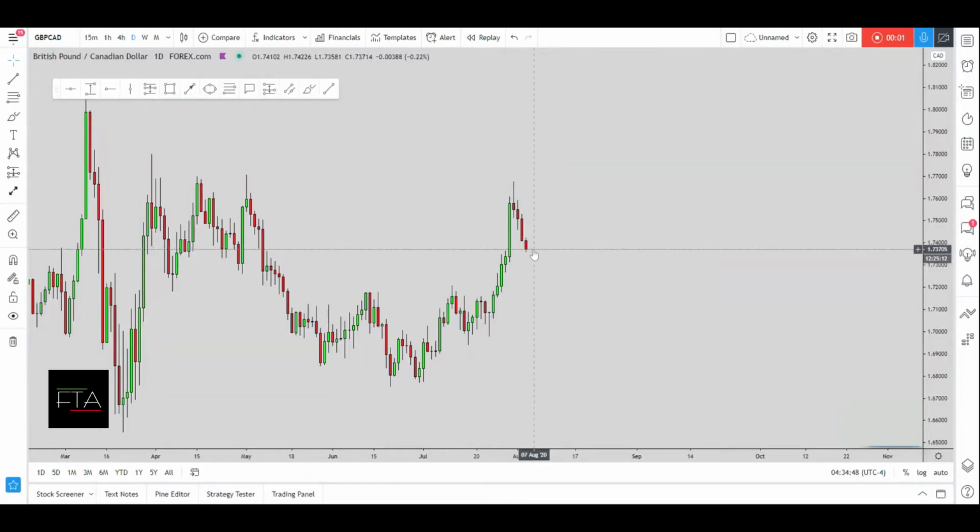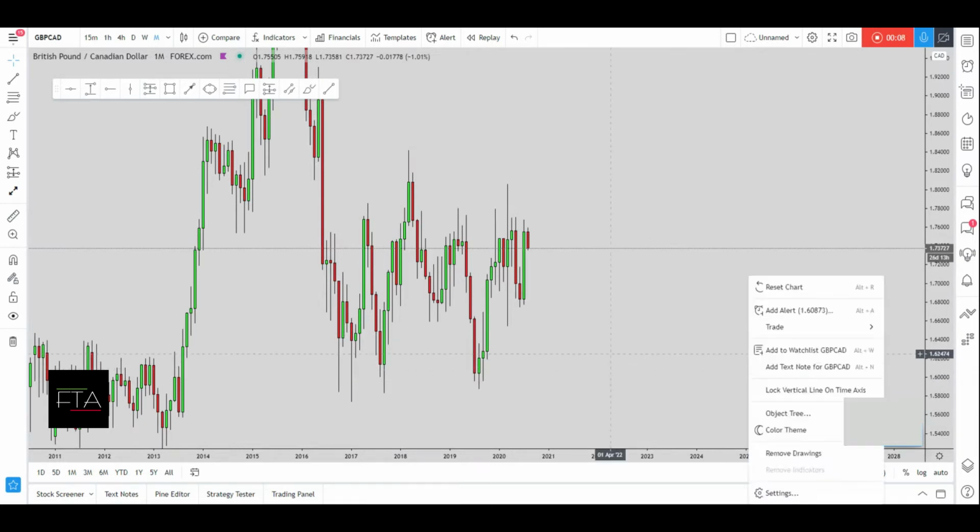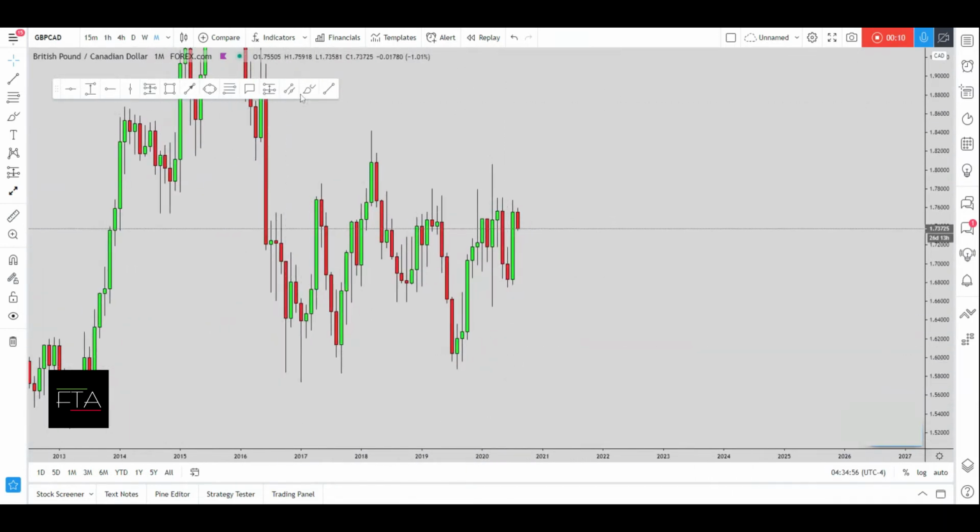Okay, so let's make a full breakdown of the situation that we currently have on GBP CAD, starting from the monthly time frame. On the monthly, clearly we have a market that has created this very nice inverted head and shoulders. After an inverted head and shoulders, what do you expect? You expect the market to give you a move to the upside. Specifically, we would like to see the market finally manage to break above all the resistance that we have at this level from a monthly perspective.